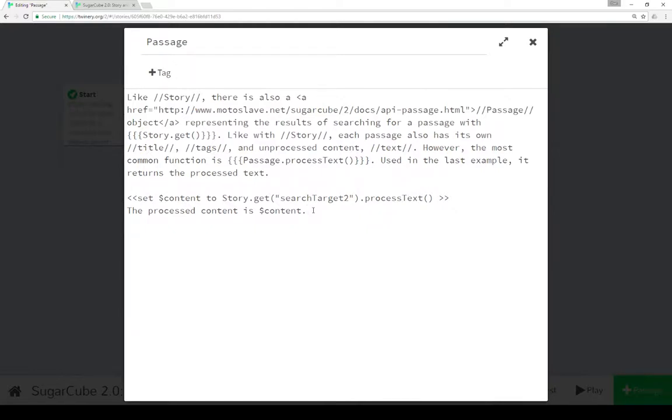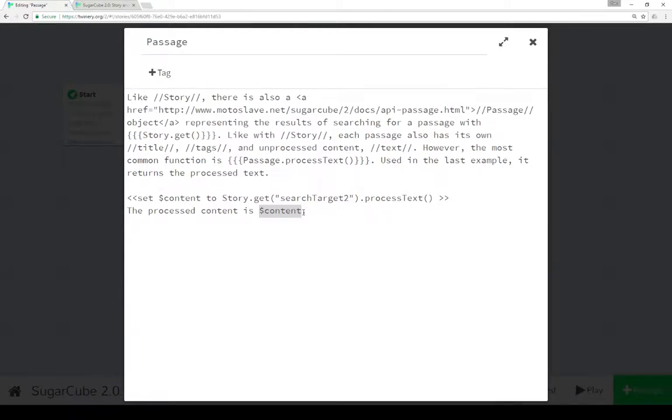However, this could be different if we did not process the text, but instead just got it. Displaying it would then execute it, because it would be the same general action. However, we could store it and then possibly change it if we wanted using other macros and functionality that's not listed here, or perform some other actions to it as well. If we wanted to just retrieve some text, do something to it, and then act on it, we could do that as well. So this sort of gives us two different options here. We can use this sort of raw, unprocessed text using passage.text, or we could process the text and effectively run it in a way, or change the markup to something it could be displayed using process text functionality. They're similar when displayed in this way, but different enough that they could be practical in different applications of using them.